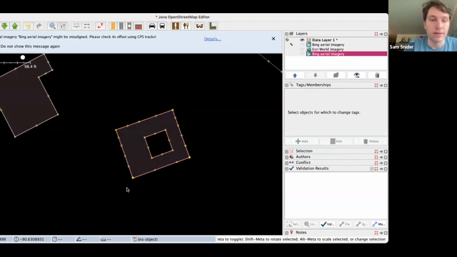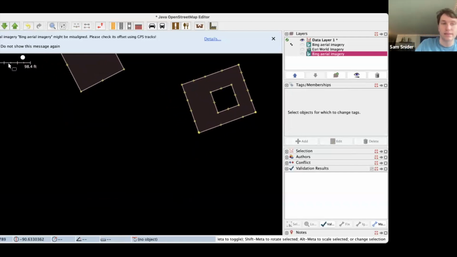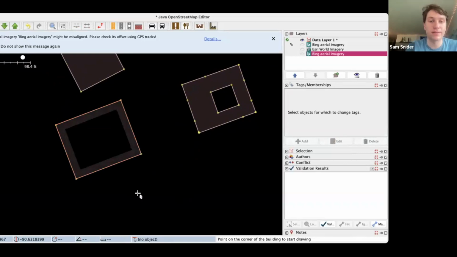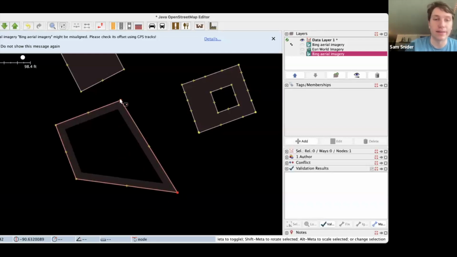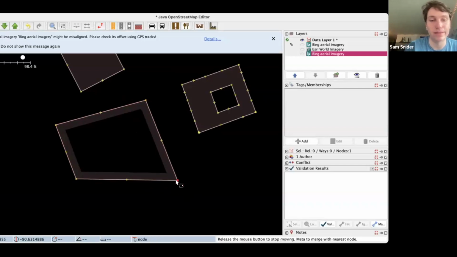And another handy tool that we have is the Q shortcut, which automatically squares buildings. So I'll make this building, but say someone did this without the buildings tool or on ID editor, and they've made it like this.